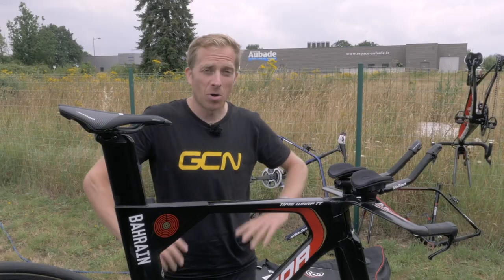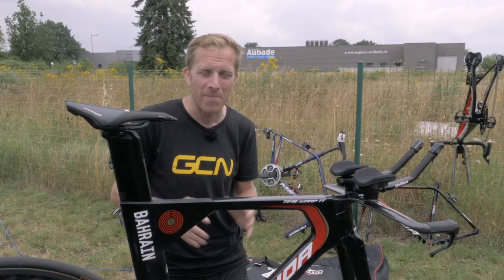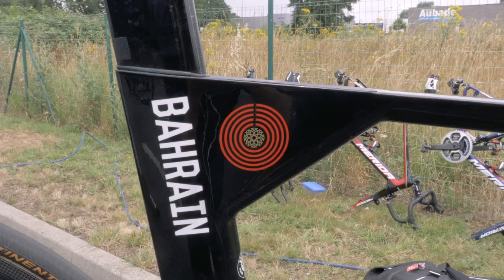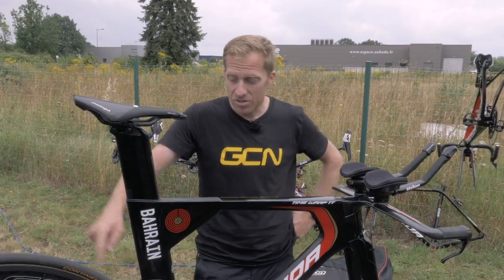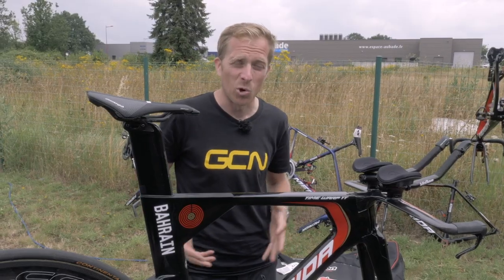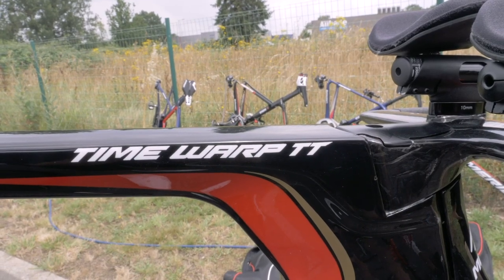Finally with aero bikes, there's a new TT bike from Merida — the Time Warp TT. I came across it while stalking the mechanics at the Tour de France. One of the biggest differences from the previous model is the filled-in junction between the top tube and seat tube. The Di2 junction box is placed between the down tube and seat tube. The rear derailleur uses a direct mount hanger and vertical dropouts, as opposed to rearward-facing horizontal dropouts — which for a mechanic during a time trial puncture can be an absolute nightmare. The stem and front end looks super sleek and aerodynamic.